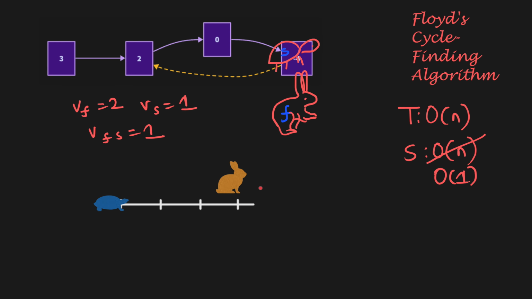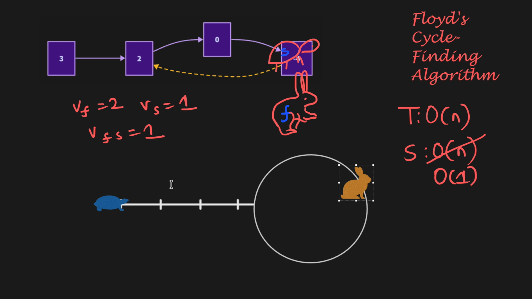But now, suppose they have both entered a circle. Instead of a circle of size 3 in our example, let's take a bigger circle with say n nodes. Because it's a loop and the tortoise stays still, the hare isn't just moving further away, it's actually approaching the tortoise from behind. Eventually, it will lap the entire circle and land exactly on the tortoise's position. So, they meet for sure.